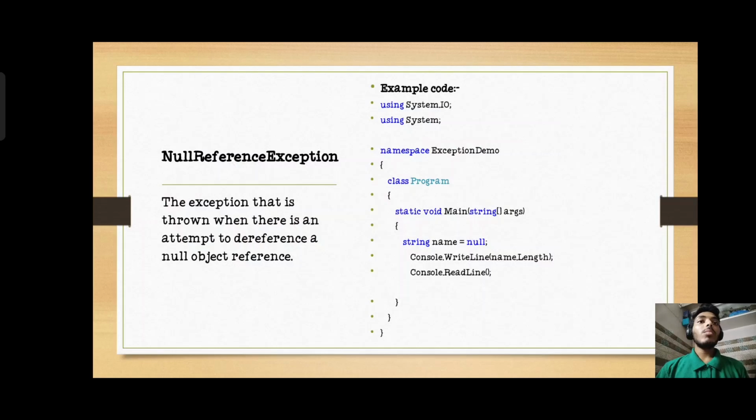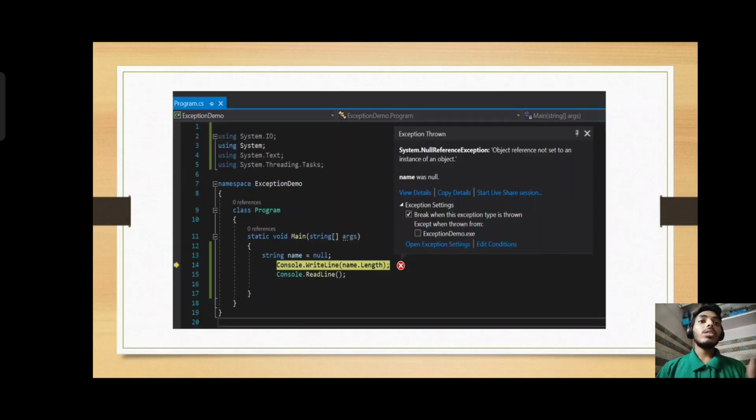Now let's see about the null reference exception. This exception is thrown when we try to access a field on a null variable. In the example code, the string variable is defined and it is referenced to null. This means the reference is null and you cannot access a member through a null reference. In the next slide, you can see this will throw a null reference exception at the second line, because you can't call an instance method on a string whose reference points to null.